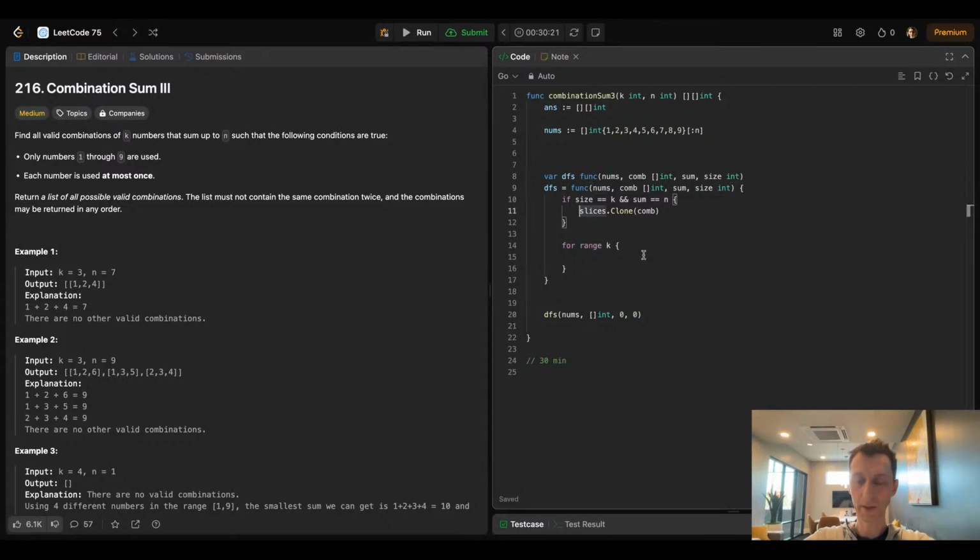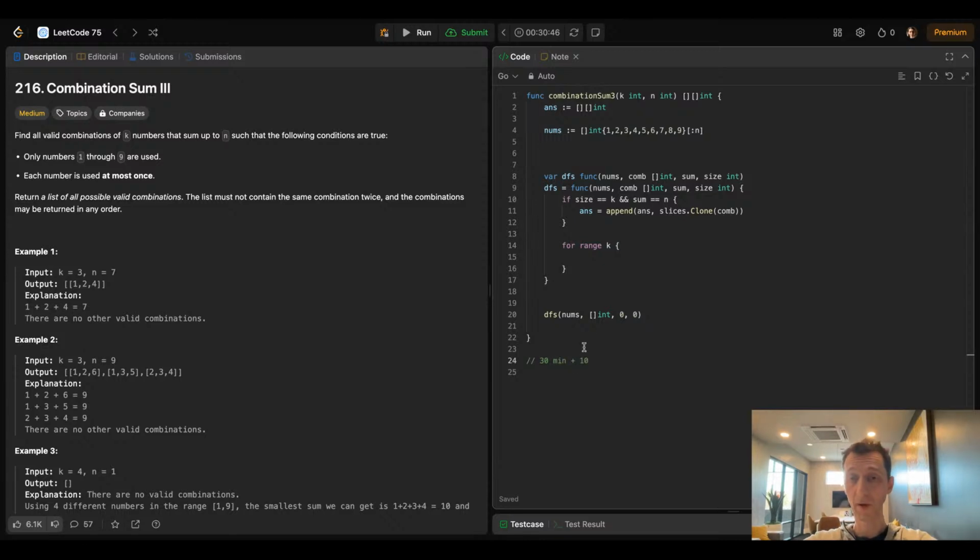And we append it. We say the answer, append answer, and then this cloned. Yeah, we reached 30 minutes, by the way. Okay, that's the base case.